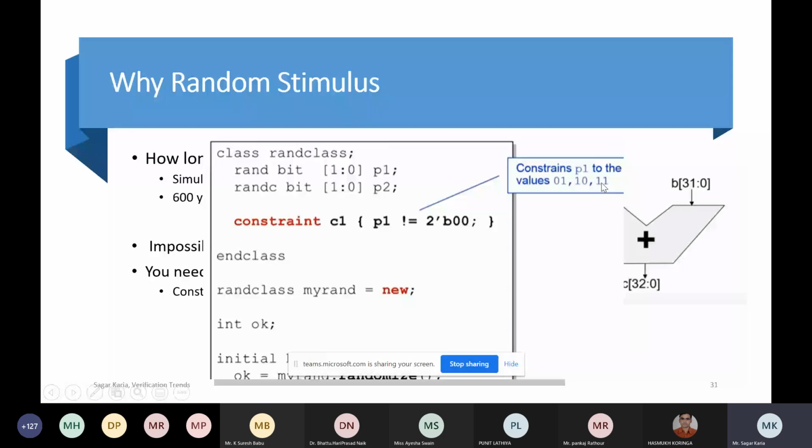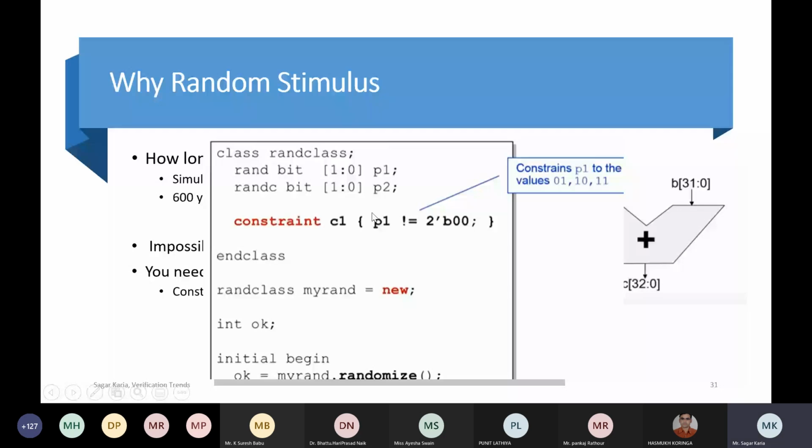By doing a dot randomize on this class, so I'm taking an object of this class, and when you do a dot randomize, you are constraining that, and your values would be limited to 01, 10 and 11, and it would never be generated to 00. So that is the important reason why you want to give constraints and why you want to randomize. Randomize is allowed only if you write rand variables here, and the constraints are allowed only on the rand variables. If you remove this rand and have only bit inside a class, you cannot write a constraint on that.